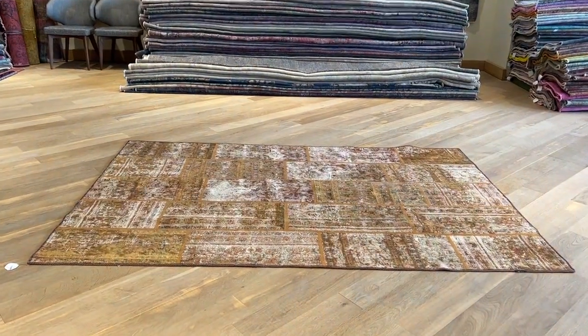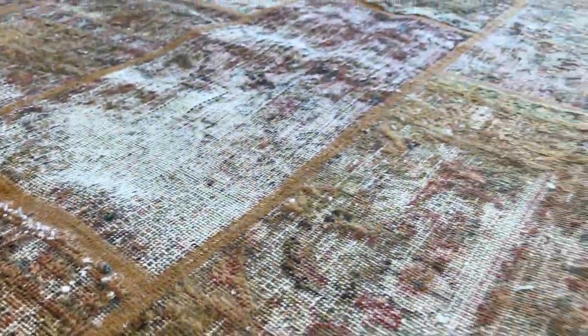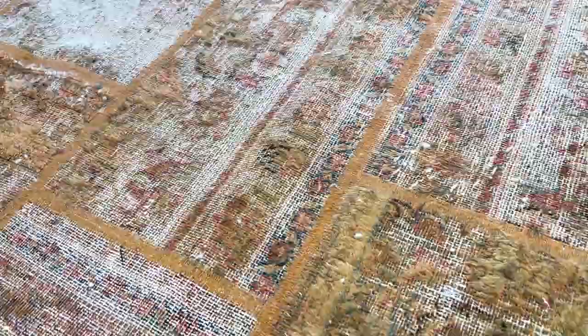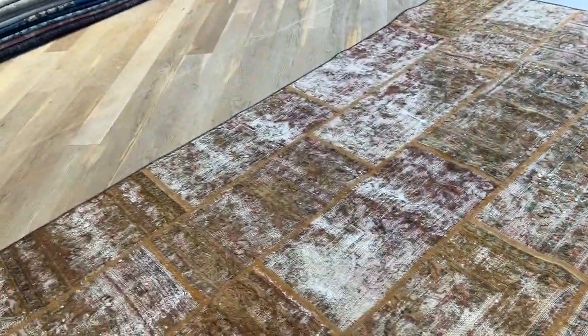Cup 23547 is a Persian patchwork rug with a light brown, beige color coordination. It has nice pieces but they are worn — keep that in mind, as they need a bit of care and attention. This rug has been added to our clearance section. It's a Persian patchwork piece.